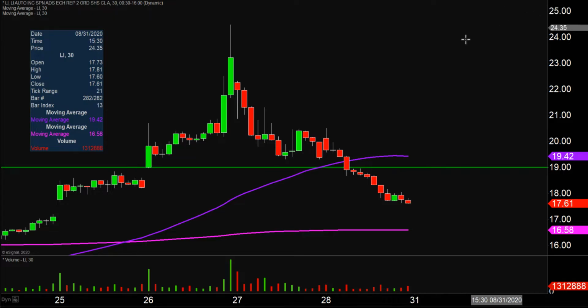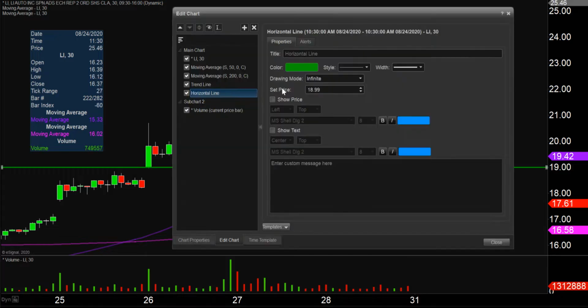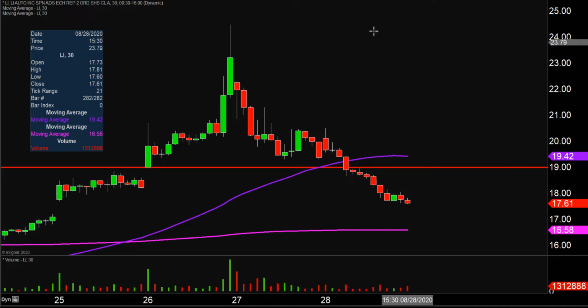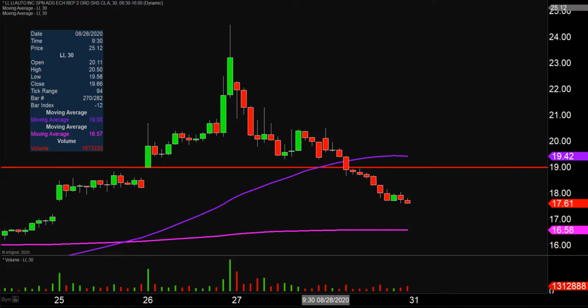But the first update that does need to be made comes about based on a foundational rule in charting. And that rule states that when levels of support are broken and close below, they tend to act as resistance. So for those of you that watched the previous videos I've done, I talked about this level here at 19 being an area of support. But this morning, the price actually broke down below there, which you can see right there. And then a perfect example, that level was broken, and then right there, if you look closely enough, it went right back to acting as resistance.